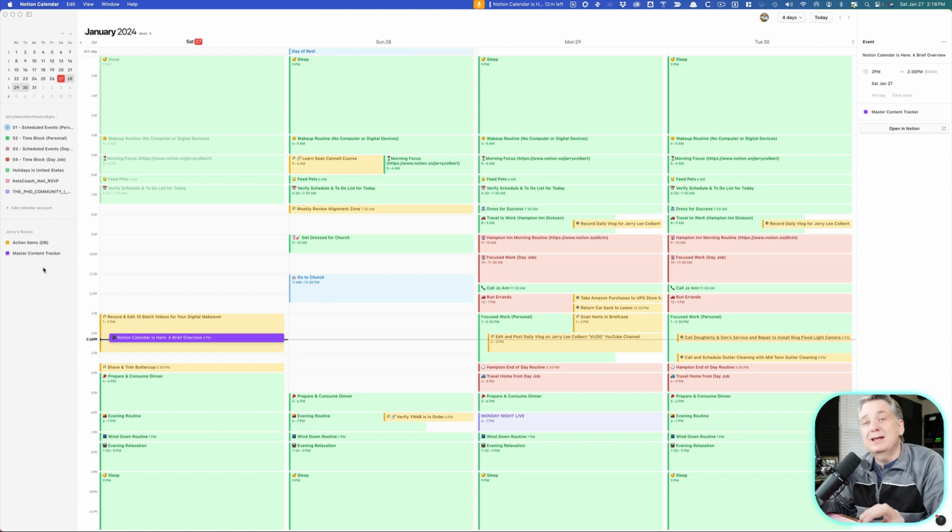What you have to do is create that calendar on your main database of your to-do list, or whatever database list you want to have a calendar associated with Notion Calendar. You're going to have to create it in the original database, which isn't too hard to do, but just an FYI for those that say, well, I've attached it to my action item database, but it's not showing up in Cron or Notion Calendar, as it's called now. You'll probably hear me call it Cron quite a few times. But anyways, you just have to attach it to your original database.